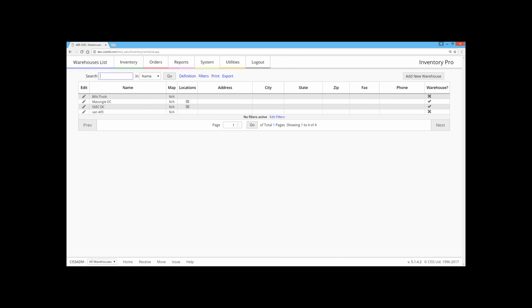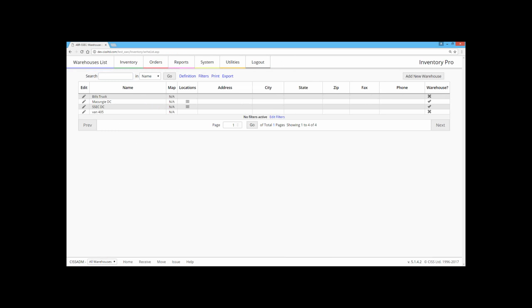Now, if we decide that Bill is replacing Dan, is it okay to rename the warehouse? Do you see any potential issues with doing that? If all the stock is being moved straight across, you should be fine. If not, then I would just create a new warehouse. It just depends on what the type of stock operation is. Is it just, okay, we're taking it off his truck and putting it on the new truck? Then you're fine. But if you're mixing and matching and doing some weird stuff as far as what's getting put on the new truck, then it might be better to create a new one.